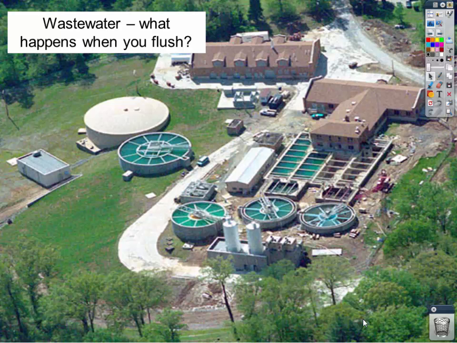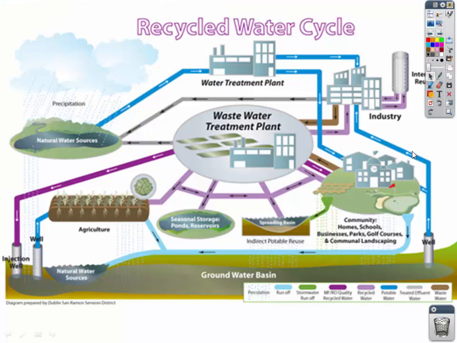Anything that goes down a drain, anything that washes into a storm drain on the street, it all goes to the same place, the sewage treatment plant. We're talking about wastewater and what happens when you flush. A lot happens when you flush. That's all wastewater. It needs to be treated before it goes back out into the environment. It could be contaminated with all kinds of things, including coliform bacteria, anything you flush, anything that washes off the streets, the oils and the antifreezes, the things that drip out of our vehicles. Everything that's considered wastewater needs to be treated before it goes back into the environment.